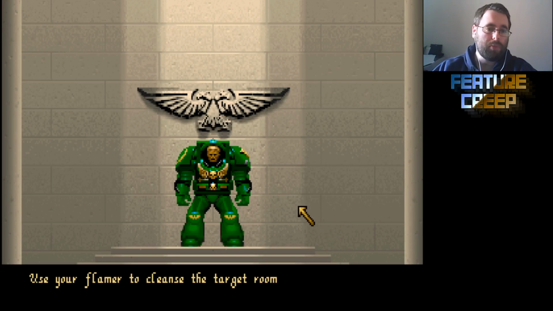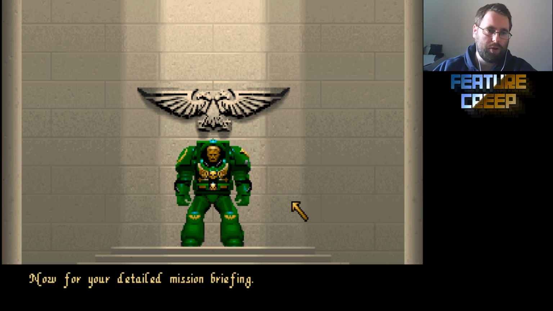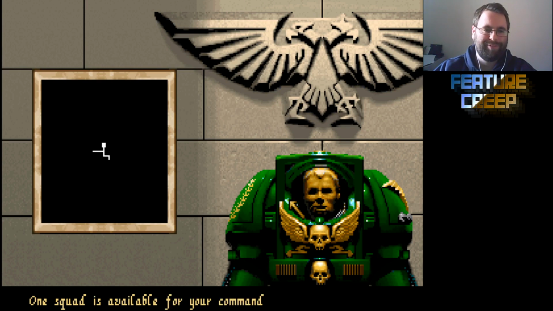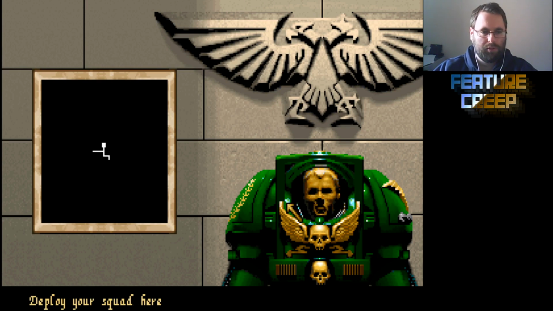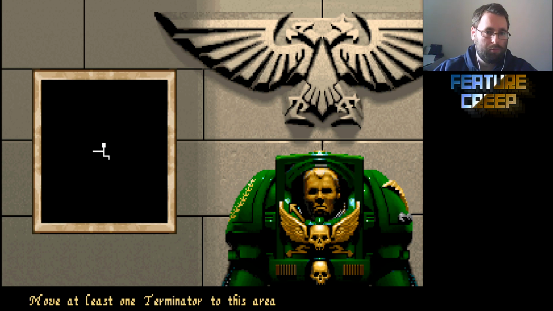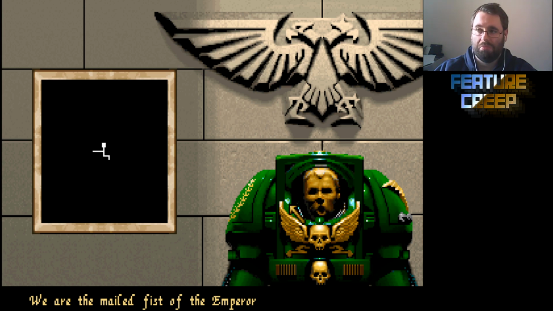Burn stuff. Listen carefully. One squad is available for your command. Deploy your squad here. Let the purifying flame cleanse this area. Move at least one Terminator to this area. We are the mailed fist of the Emperor. Your squad has been carefully selected.